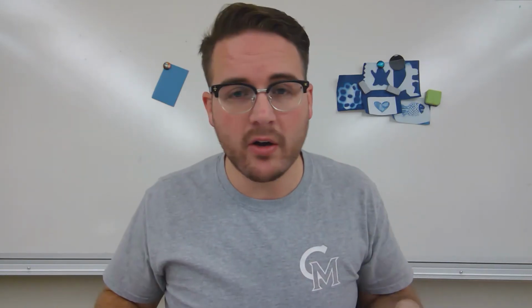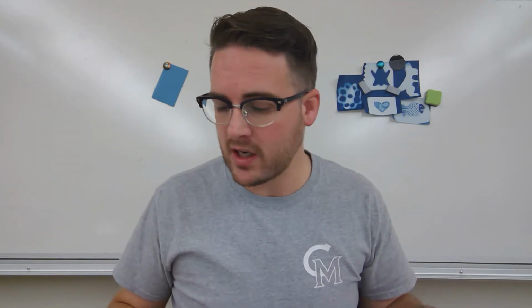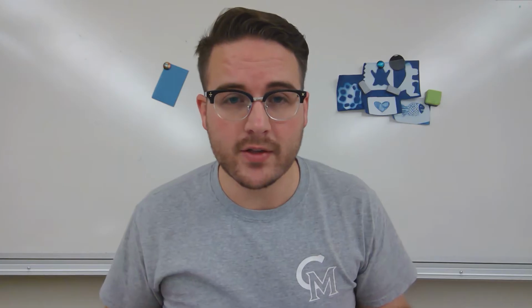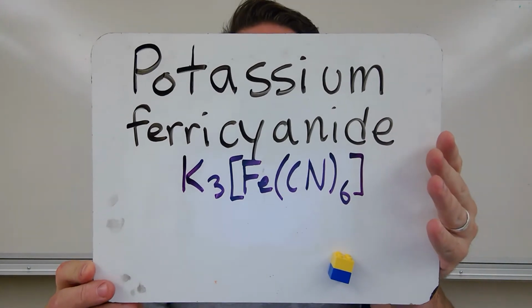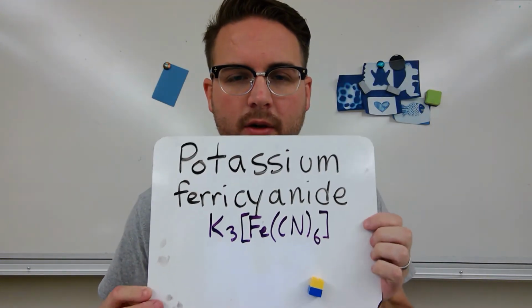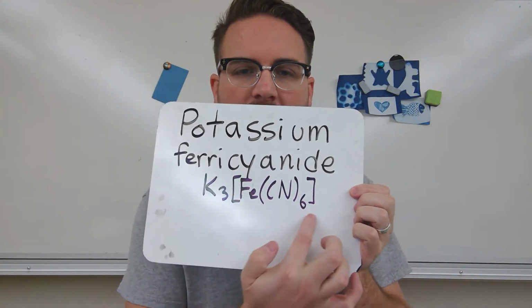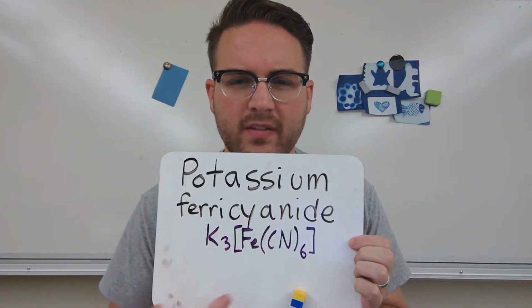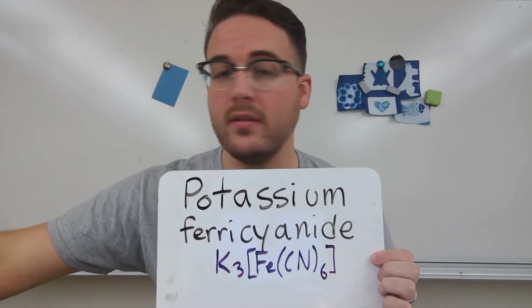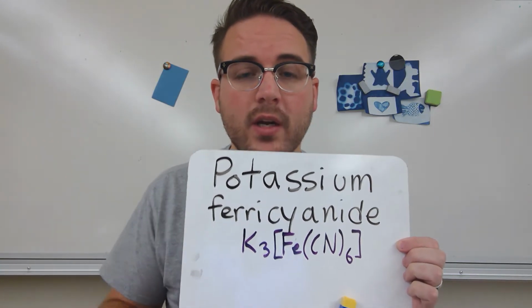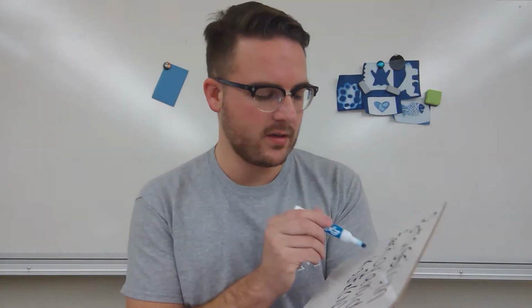Okay. So to model that, first I want to talk about the chemicals that were part of our reaction. And the first two I'm going to talk about are kind of our ingredients for this reaction, what we call the reactants. Remember, that means the ingredients to a reaction. The first one is called potassium ferrocyanide. And potassium ferrocyanide, you'll notice, has this big, long chemical formula, and it's kind of complicated. Like, we haven't even necessarily learned what these different brackets and things mean. So to model that with Legos would be pretty complicated. So we're going to simplify that. Okay, so I'm going to cross that out.